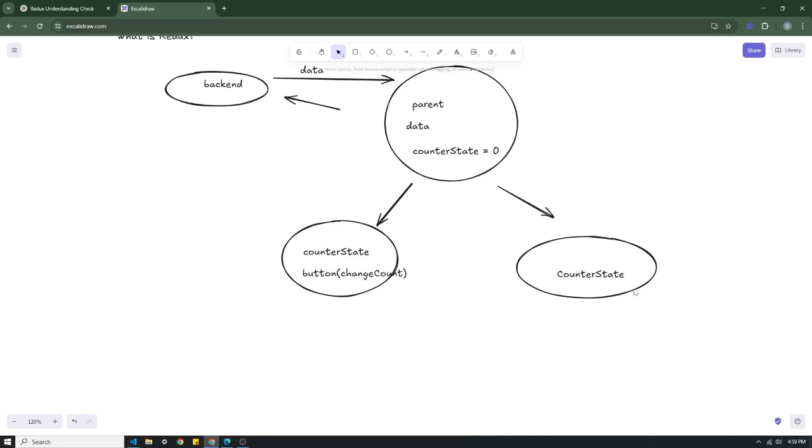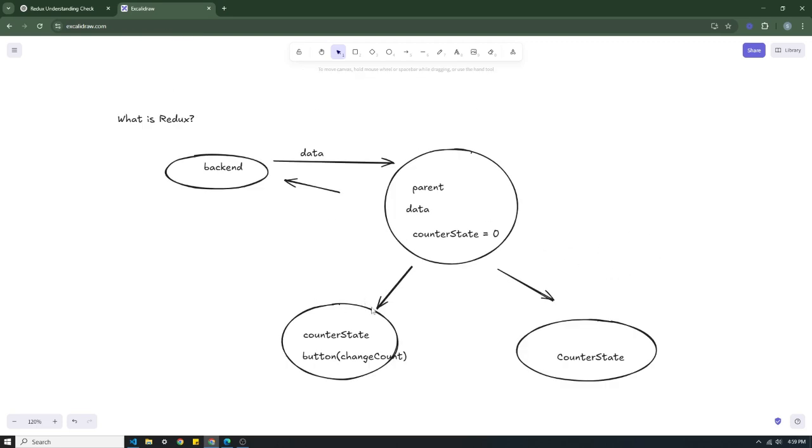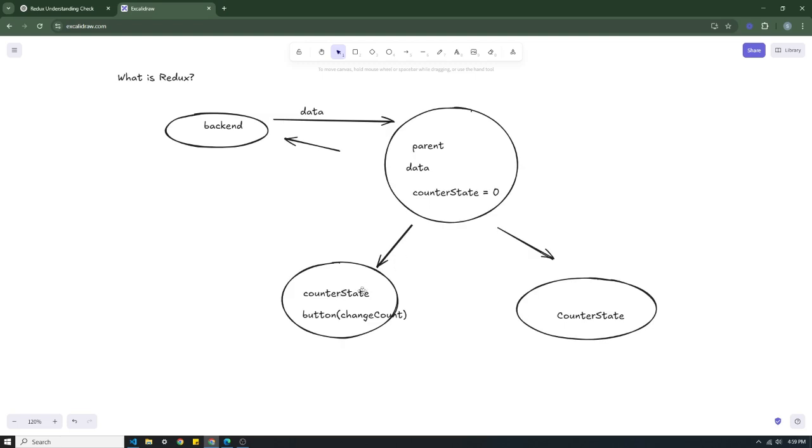Well, we're using counter state over here in this child. So we need a way to set state, because the state and set state is defined in our parent. All we're doing is passing the actual state itself to the button. So we'll also need to pass set state to this child in order to update it back here.